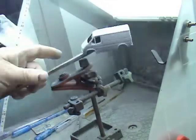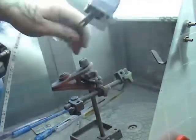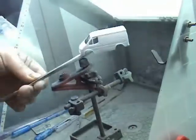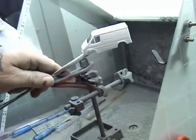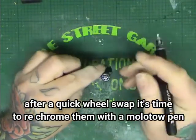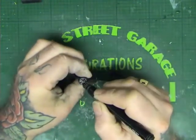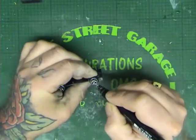Now the van's ready, we can give it its paint. As always, using the Tamiya acrylics, and I've reduced it down with isopropyl alcohol just for faster drying times. My usual trick. And now, whilst that's drying, we can get onto the wheels. I've already given it a quick wheel swap and just re-chroming them now with the good old faithful Molotow chrome pen.